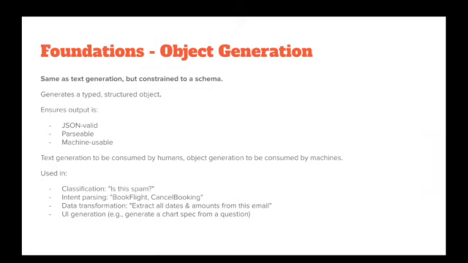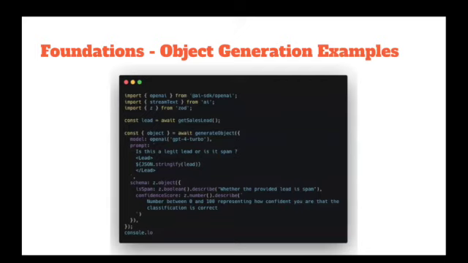And it's going to do some stuff. I'll show you a couple of examples, like, is this spam? What is the user saying? Data pipelines, like, is this a good lead or is this a bad lead? So some examples, same as before, it's the exact same. You give it a model, a prompt. Here we're getting some sales lead from a database. And then we're asking it, is this a legit lead or is this spam? And the output that I want from you is what we have in the schema object here. So you should return an isSpam boolean, and you should give me a confidence score of how confident you are that this is actually spam.